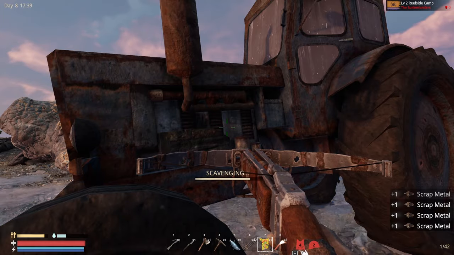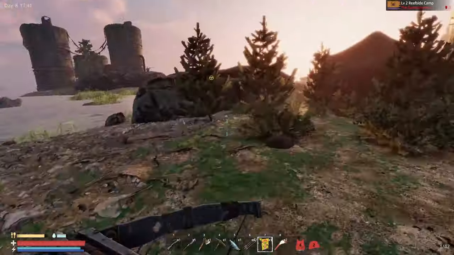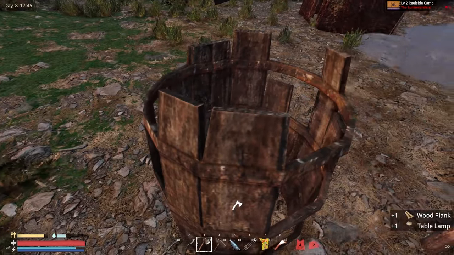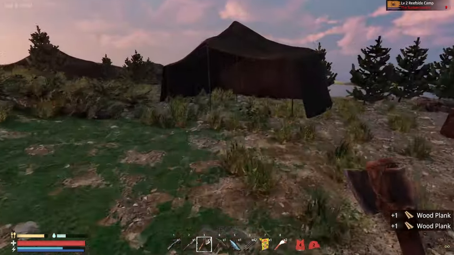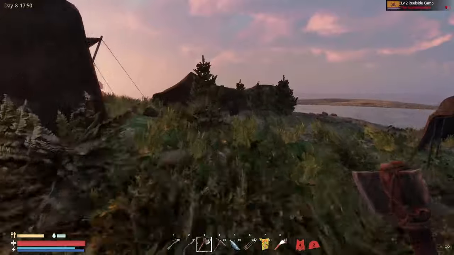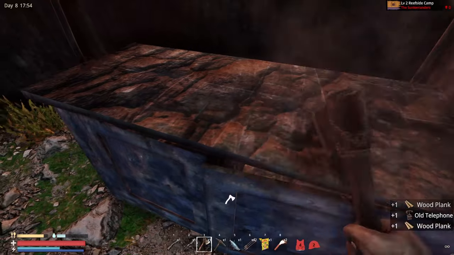I will have to drink something like real soon. Still have 4 more inventory spaces. Let's get in here. Jump on this. Table lamp. There goes one inventory space. What is this? Okay, doesn't matter. Inside here. This guy. Old telephone, another one.